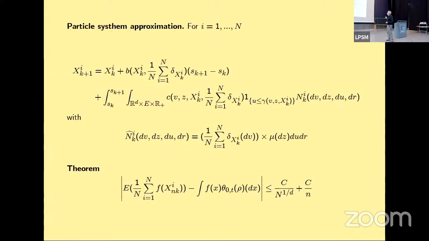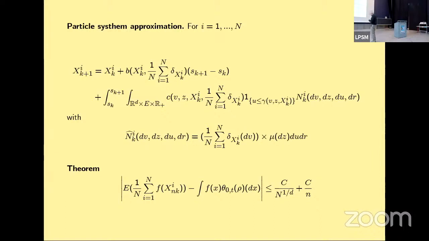And what we can prove is that the expectation of the difference between the integral of f with the empirical measure and the precise integration of f with theta is less than C times (1 over N to the 1 over d, where capital N is the number of particles, plus 1 over n). The 1 over n corresponds to the Euler approximation. You take a grid of step 1 over n, and the Euler scheme appears here. And this corresponds to a statistical error somehow, which takes the number of particles here, to the power 1 over d. This appears in a paper of Fournier and Guillin about approximation of measures by empirical distributions.